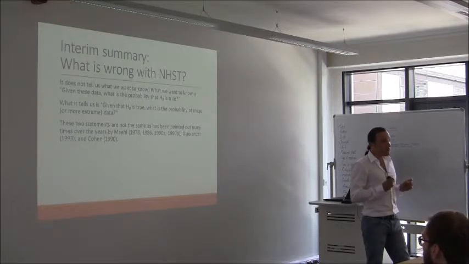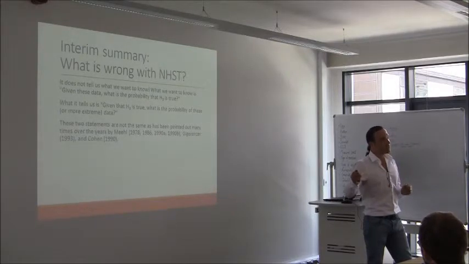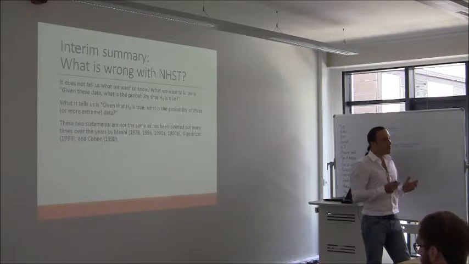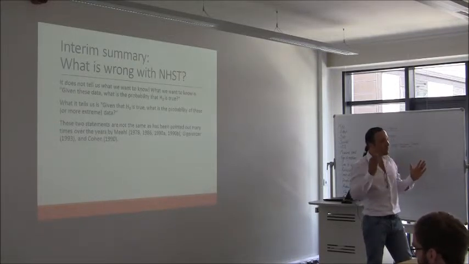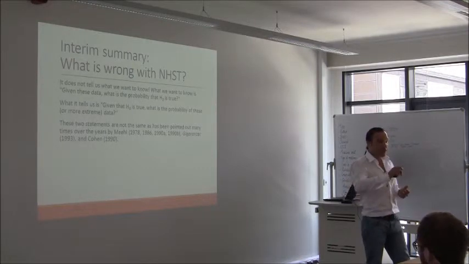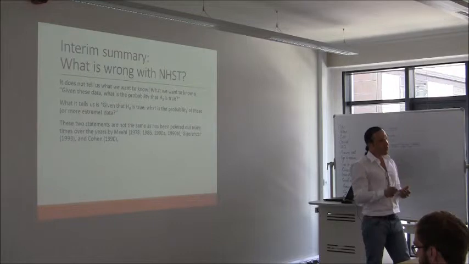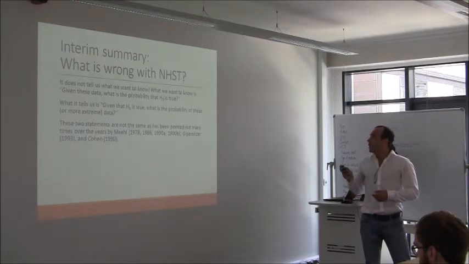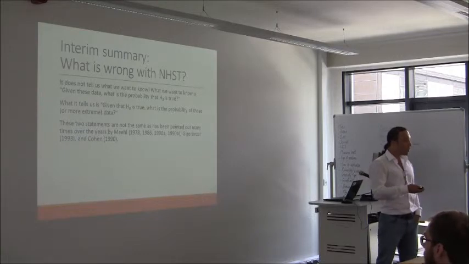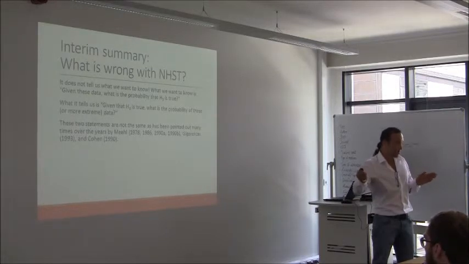But what a significance test gives us is simply the probability of obtaining the data given that the null hypothesis is true. And not the inverse probability, the Bayesian posterior, which would be the probability of the hypothesis given the data. So we are actually making a very bad logical mistake by thinking about the direct probability as being the inverse probability. And these two statements are not the same, as has been pointed out over many years. But still, when you hear people talk about their research results or when you read papers, they implicitly and sometimes explicitly conclude that by rejecting the null, they found evidence for their hypothesis. This is the worst mistake you can make.